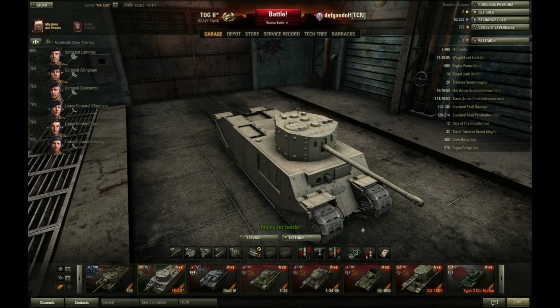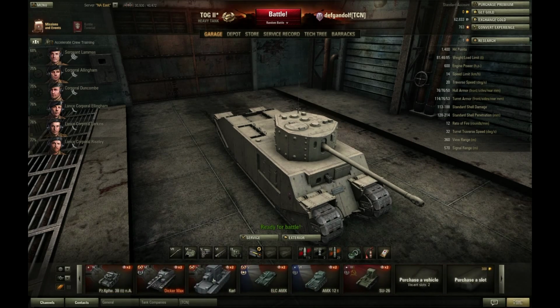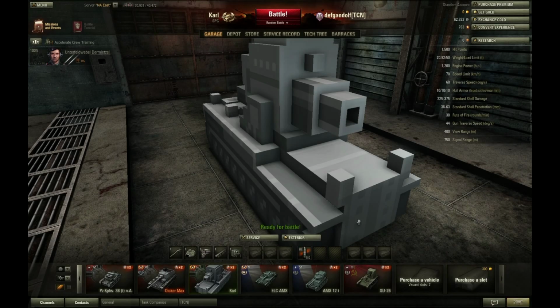Here's a TOG, and its tracks end just beyond the exterior button, and they end back here. I'm not sure how I'm going to tell the back, but this tank extends well beyond the exterior button here, and goes to about the same place over here. But it is a very, very tall tank, especially when compared to the TOG. I mean, you thought the TOG is massive. This thing is like the Empire State Building compared to just a house. I mean, that is so tall.